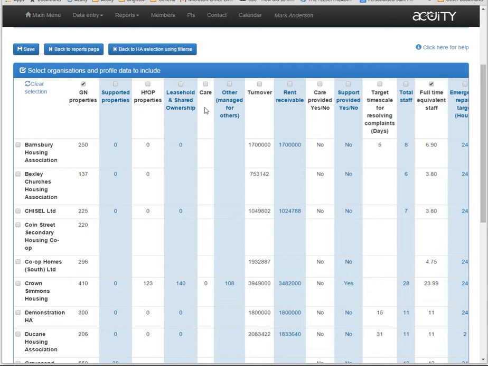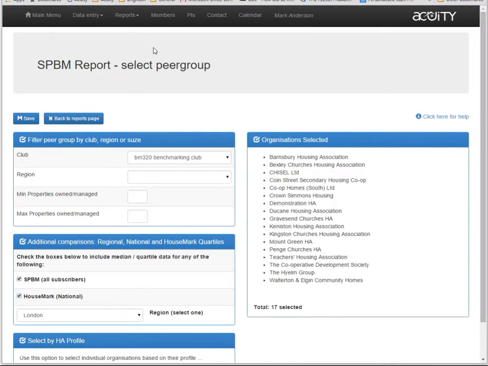So having made your selection here, I'm going to go back to the previous selection by filter, just to show you've still got my 17 selected. I've got my extra quartile data selected here.